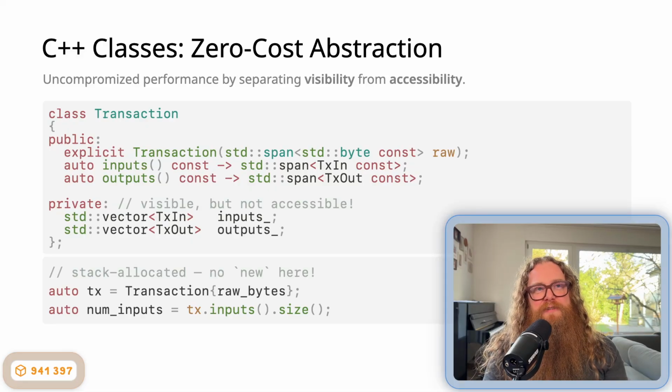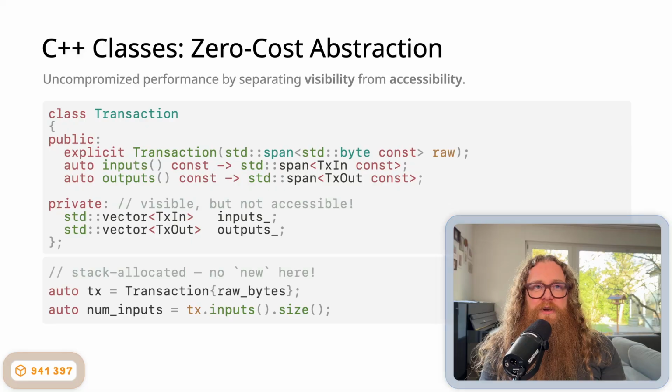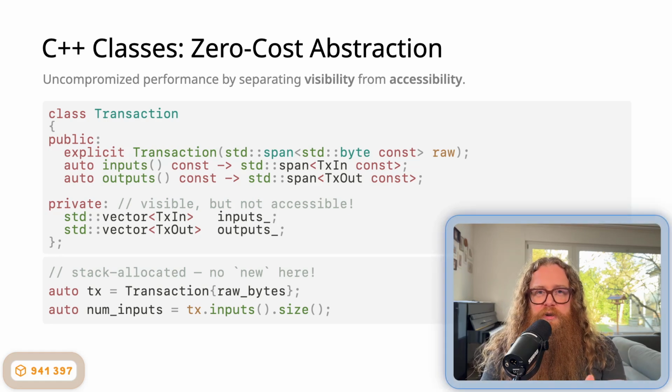C++'s key idea is never compromise performance. So C++ gives another way to look at abstraction. It separates the visibility from accessibility. So here on this slide, we have also a transaction type with the same functions. Basically, we have a constructor, we have member functions. The destructor is not shown here, because in C++ destructors are implicit. If you don't provide one, one is provided for you.